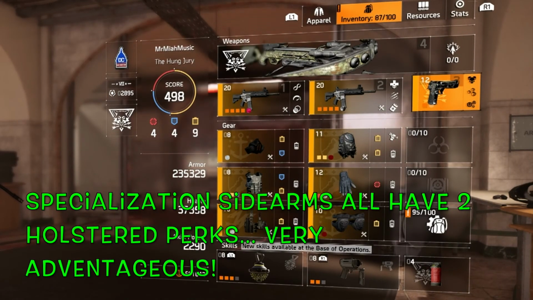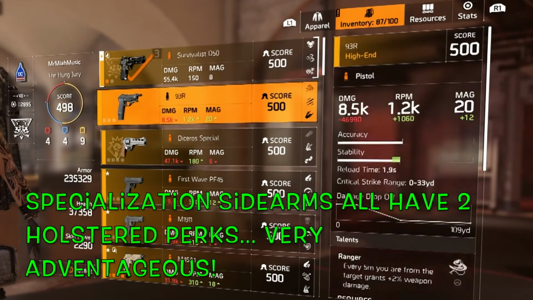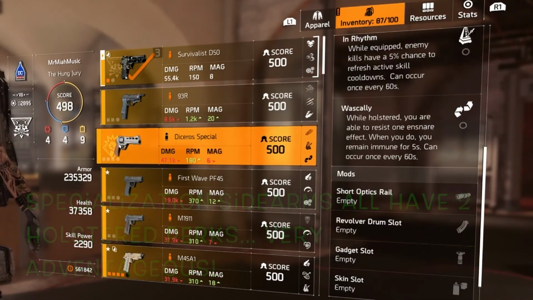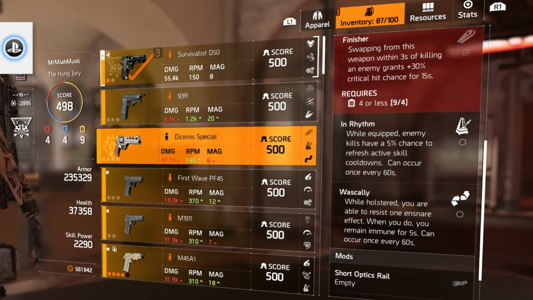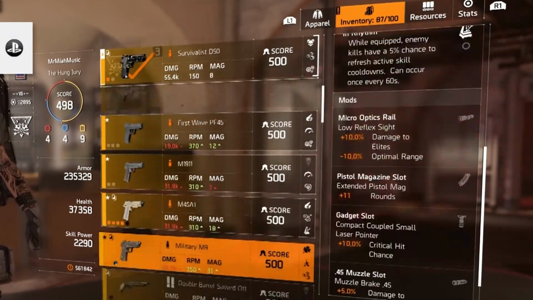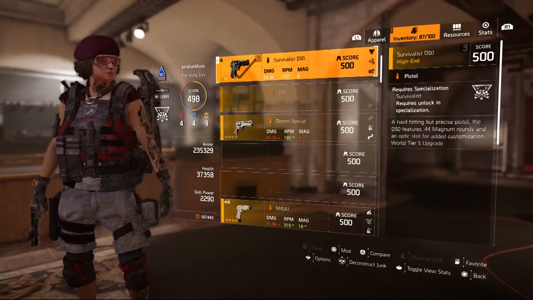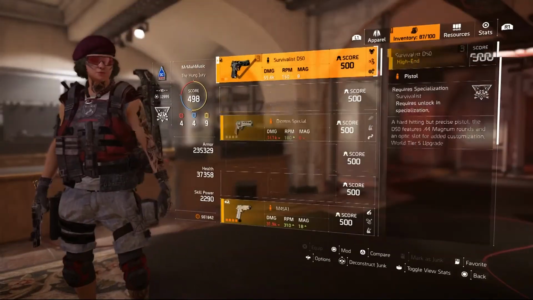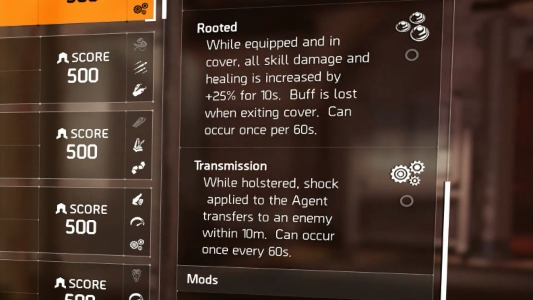So as you guys know, or maybe you don't, here's actually a good tip for people who don't. All of the special weapons, you'll notice this one in Rhythm and Wascally, it doesn't have a middle perk. All these have 2 holstered perks. I don't know if I have the other one. No, I don't. I would need to unlock that. So what I'm doing is I'm running the Rooted right here, which also I get transmission, because I want to run Rooted and Recharge.